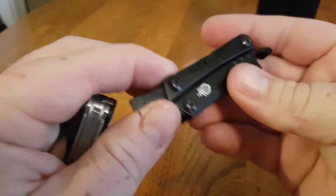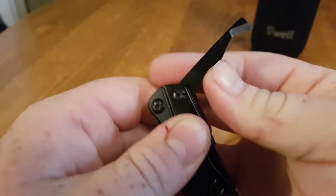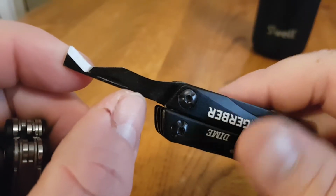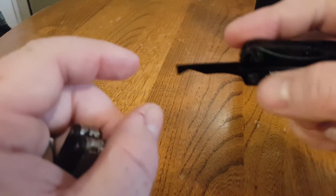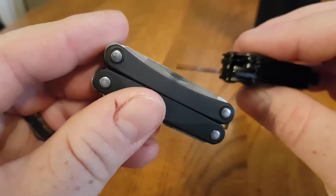Alright, so what's next? On the Gerber, we have a designated package opener. My wife carries a Gerber in her purse, and this is one of the most used tools on her Gerber. For those clamshell packages, you just poke it and slide. Great little tool. The Leatherman does not have that. It's got the full file to replace it with.